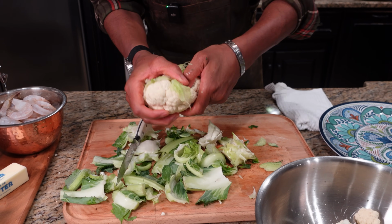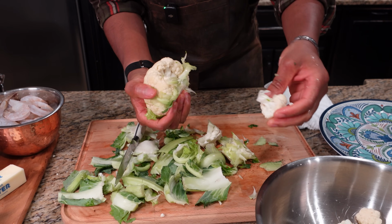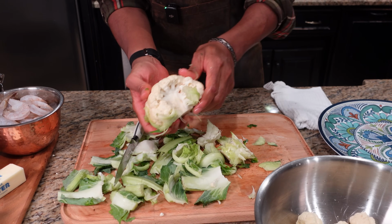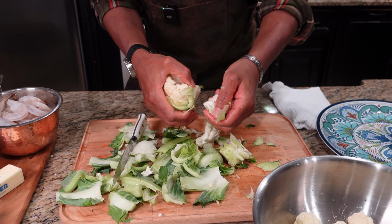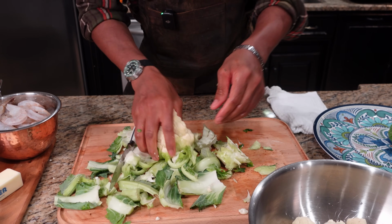I'm going to pop this one out. It's a little harder, but it takes a little time, so I'm just going to pull down on it. See that? And just start breaking them out, just like that. So basically, you don't even need a knife. The knife makes it a little bit quicker.